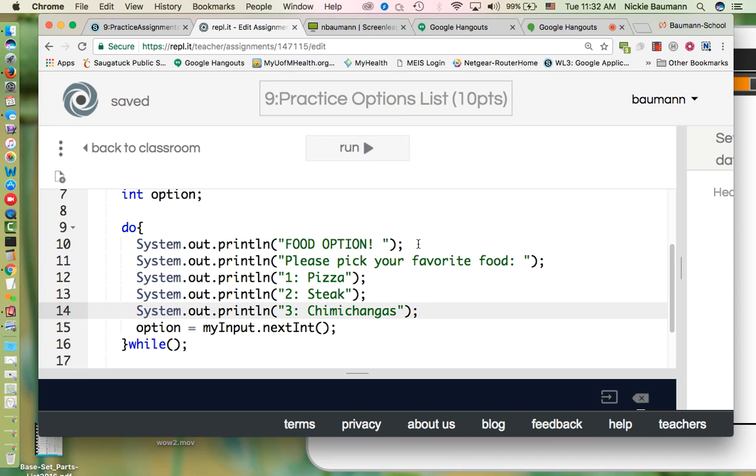Okay, so pick your favorite food: 1, 2, or 3. Steak, chimichangas, and so on.